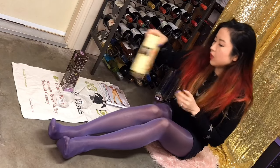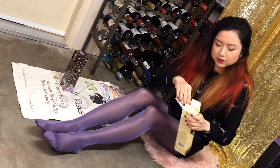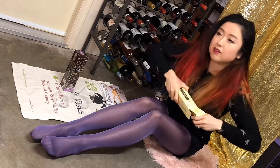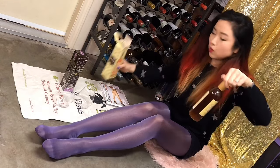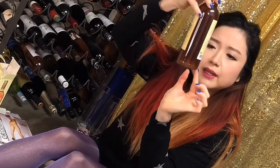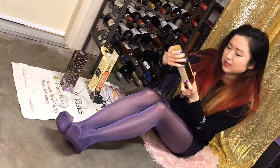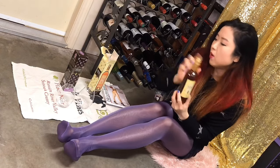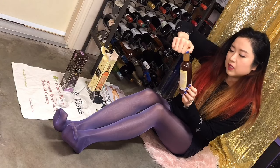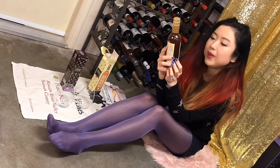Maybe we should start with the lighter color. How's that logic? Let's see the bottle. It is a brand new product in the store. I saw it and I had to get it because it's so cute. Okay, it's a little bit cloudy, and I can see sediments and dust and sand inside. Interesting. So why don't we pour both out and let it sit for a bit, and then we'll read what it is all about. It is called Vino Cacao, Cocoa, Paris.